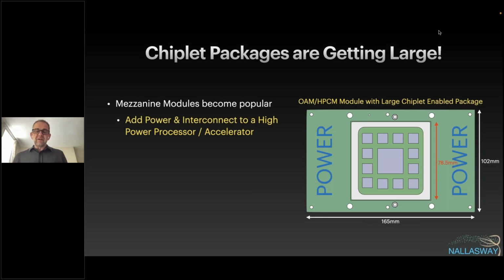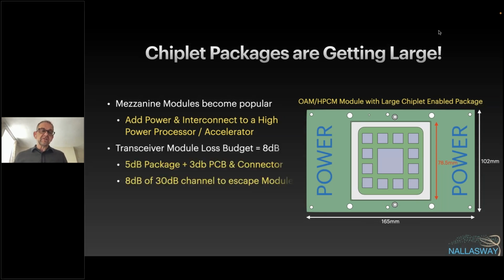NVIDIA can probably give you a lot more reasons than I can, but what becomes obvious is they soldered down the chip into this mezzanine module to get rid of that horrible LGA connector from a signal integrity perspective. They've got far better ability to cool the module and power the module compared to a PCI card, which is what the GPUs used to be in. But effectively, we've got quite a sophisticated packaging around a packaged device.